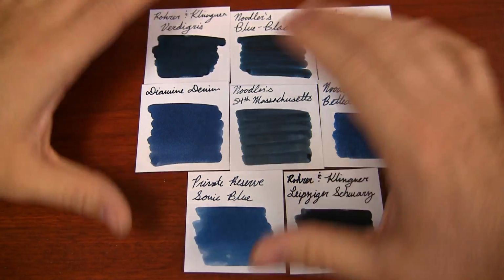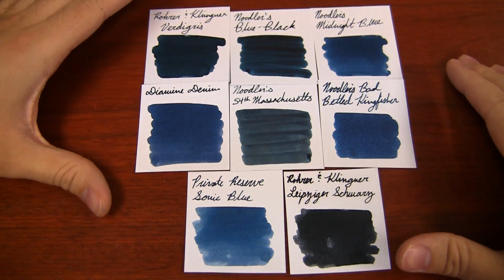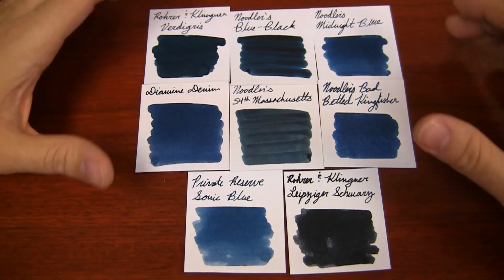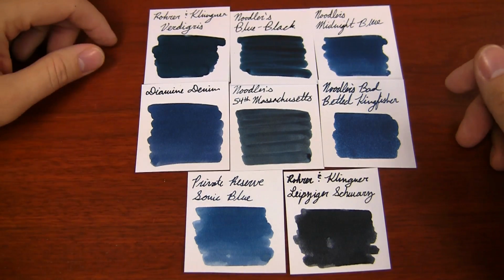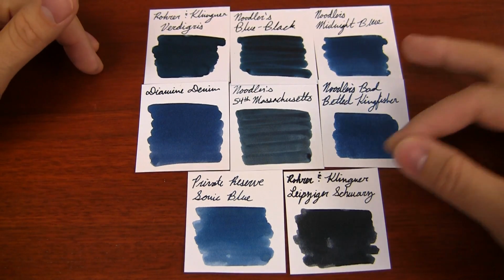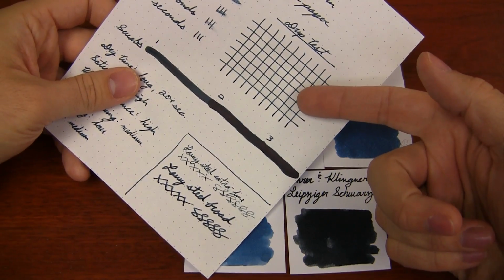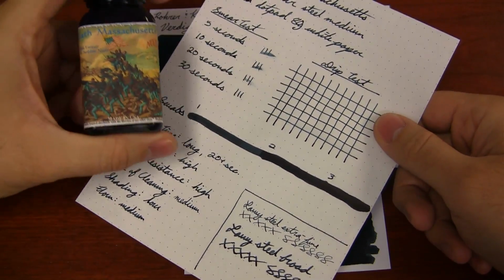So when it comes to blue-blacks, it's not often that you get a blue-black that is really permanent. Usually the water resistance can be a little better with blue-blacks than some of the other colors, some of the brighter blues, or other colors like reds, especially greens, pinks, stuff like that. Blues tend to do better, I think, maybe just because of the dye family that these blues fall in. There's a little more options for water resistance. But it's not so easy to find one that is as water resistant as this one. And I know that it's kind of like the holy grail for a lot of fountain pen users to get an ink that you can literally just dump water on or soak in water, run under the faucet, and it won't move. And this ink definitely is one of those.